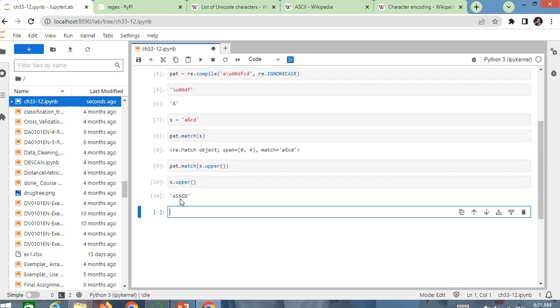So for this reason, we have to be careful about this case folding and the effect that it has on our string. In general, combining Unicode with regular expressions is very interesting and widely used, and sometimes very complicated. In such cases, for more professional processing of regular expressions and Unicodes, there is another module called regex.